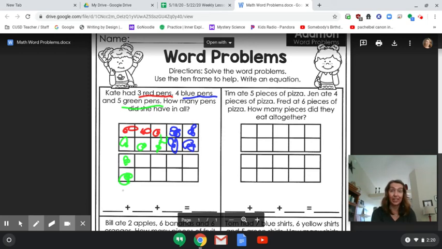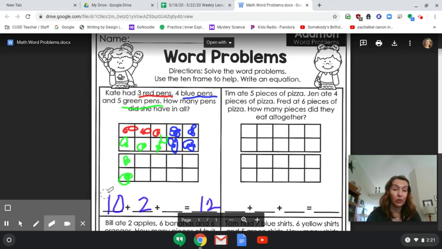You could also count on, right? 10, 11, 12. Ooh, so look down here. This asks us to write in the numbers. 10, because there's 10 in one of our 10 frames, plus 2 equals 12. Now, you see that it has 3 lines for you down here. So what they're wanting you to do also, if it's easier for you, is, I'm going to erase this here. See how I'm erasing this? It gave us 3 numbers that we were working with in our word problem, in our story problem.